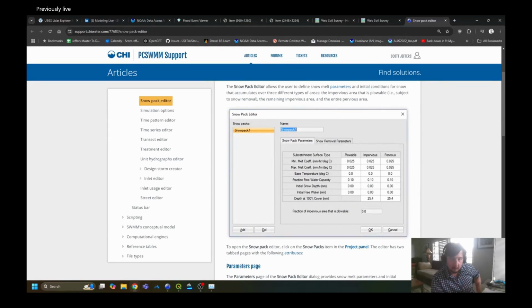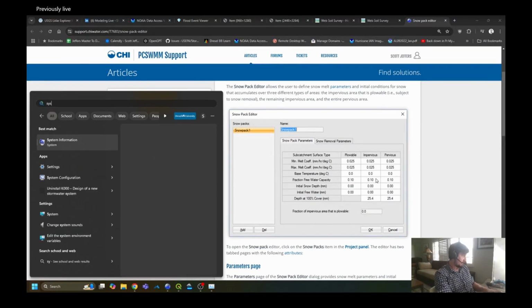Let's see. Is GPU utilized during simulating the 2D in PC Swim? I think that generally, I'm not sure if I could configure my computer in a way to fully utilize GPU capabilities in ways that others can. Generally, Swim is highly relying on the CPU. So if you want to run Swim models fast, you want to have a really nice CPU. I run a laptop that has a decently high CPU.